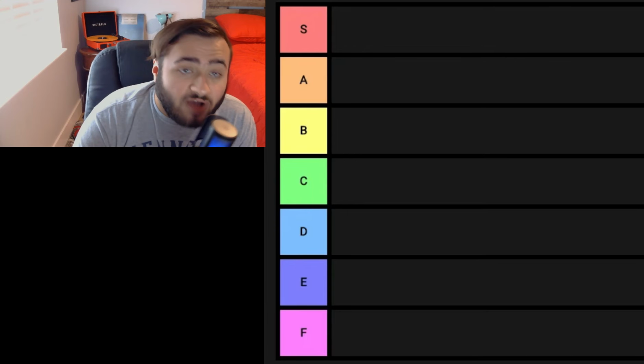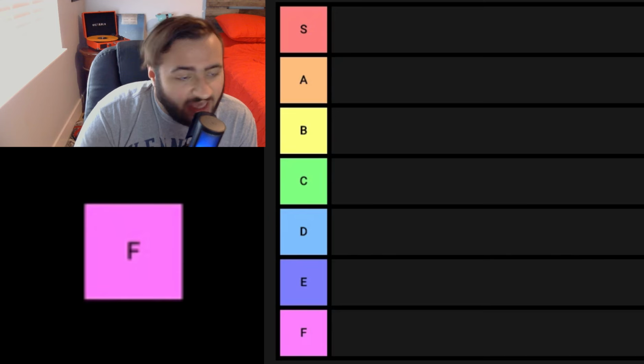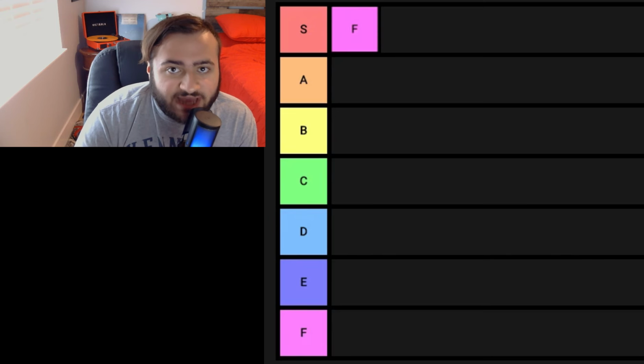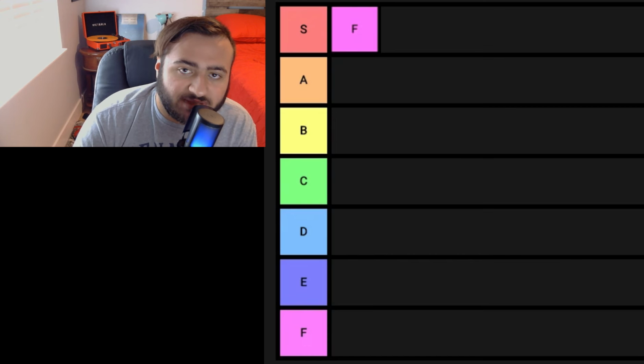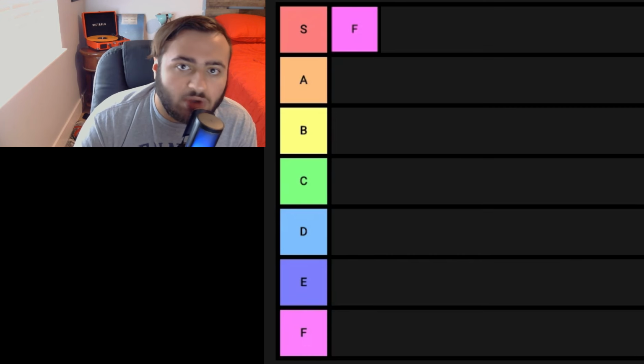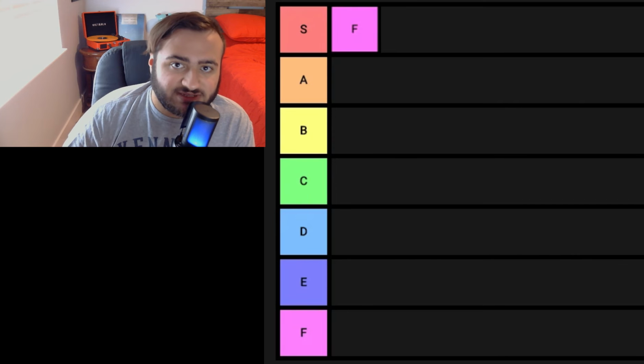We're going to be starting off with the best tier, is F tier. F tier is the best tier. F tier goes in S for me. F tier lets you express your true hatred for something, and there is really no going back when you put something in F tier. It's the strongest, most hard-hitting tier, which, in my opinion, makes it deserve an S tier.